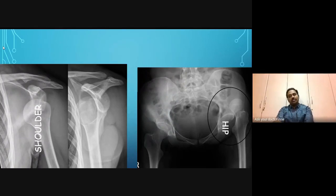Again, in the hip, posterior dislocations are very, very common. I would say 90 to 95% of dislocations or even more are posterior dislocations, and maybe 2 to 5% are anterior dislocations in hip joints. If you look at the patient when he comes to the ER on the stretcher, in a posterior dislocation the hip will be flexed, adducted, and rotated inwards. So flexion, adduction, and internal rotation is the attitude for a posterior dislocation. Whereas for anterior, it is usually flexion and slight abduction, and more of external rotation. Anterior dislocation sometimes can be confused with neck of femur fractures or even intertrochanteric fractures.